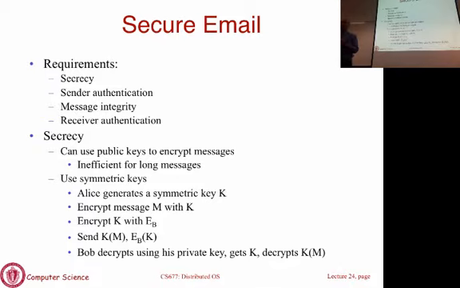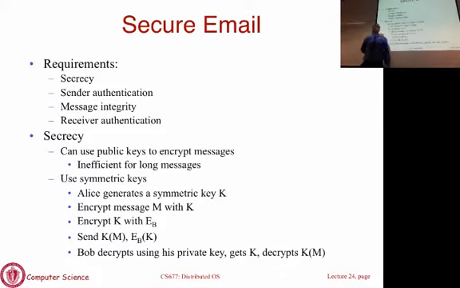Okay, so what this means is, first of all, your message will be secret. Okay, no one other than the intended recipient will be able to read your email. Right? There will be sender authentication, which means that you can verify that the mail actually came from the sender. It's not a spam where somebody simply inserted your name and sent it off, and your friend receives an email that seems to come from you, but you didn't send it. Okay, the mail protocol SMTP allows you to insert whatever sender header you want. There is no checks being done there. Right? So if you want to guarantee or verify that this mail actually came from the sender, you have to use a protocol like this, which will do sender authentication.